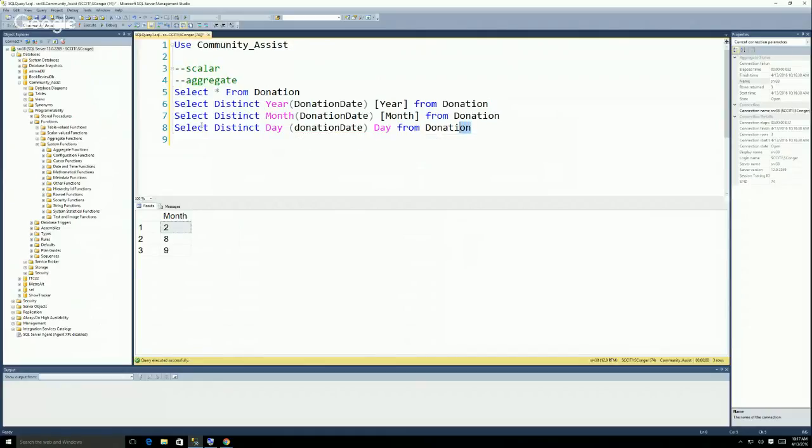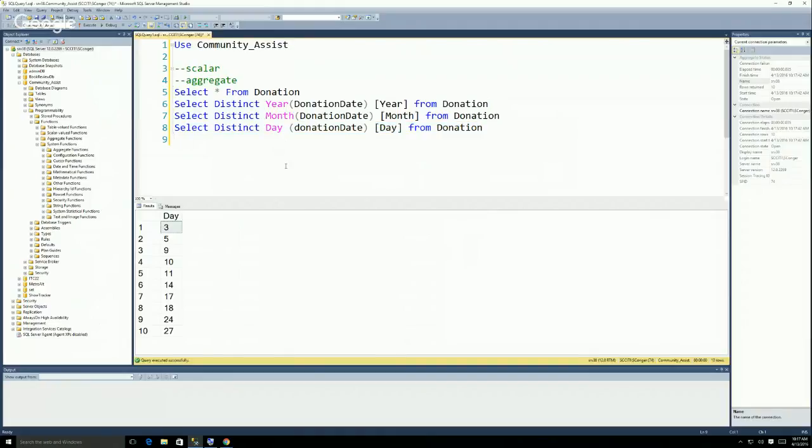No, that shouldn't matter. Oh, date probably needs a square bracket. SQL is not case sensitive. So those are the dates that there are donations on. Again, it doesn't say what month.